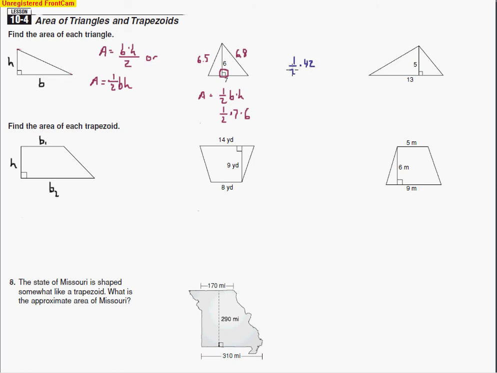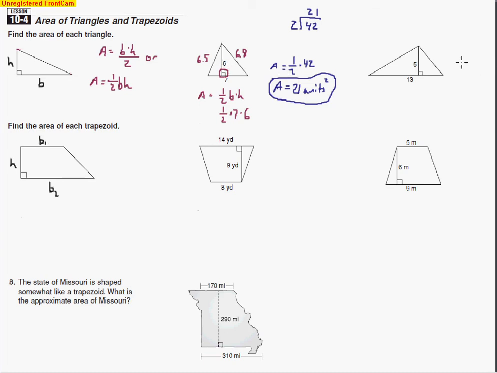Well, multiplying by a half is the same thing as dividing. So basically all I'm doing is I'm doing 2 into 42. And so when I do that, 2 goes into the 4 2 times, 2 goes into the 2 1 time. So the area equals 21. Now I've got to use square units for this. So let's just say it doesn't have the units there, so I'm going to write down units squared. And so I'm using that little 2 as a nice squared symbol. So 21 units squared is the area of this triangle.